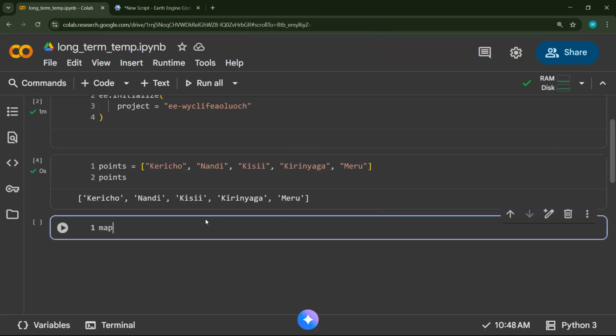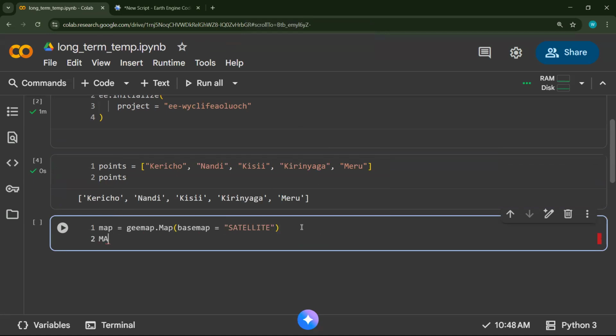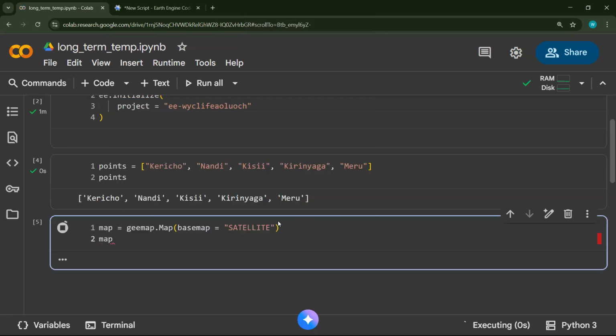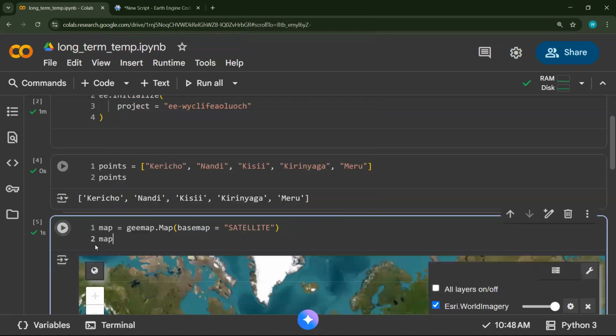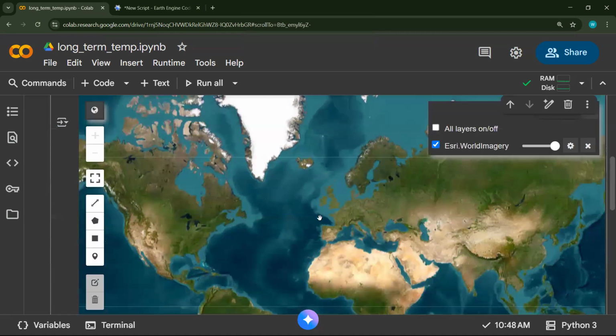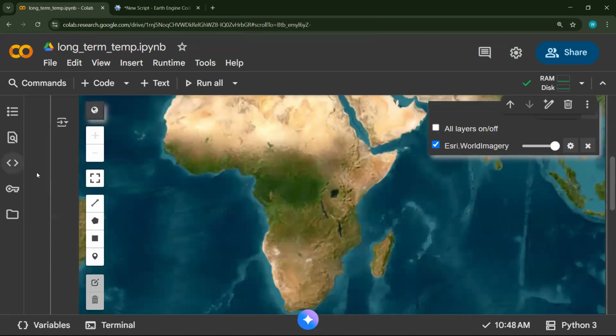Then you can generate a map using geemap on which you can demarcate your points. But if you already have the coordinates of the points where you want to set up your experiment, then you don't need to generate them manually here, the way we are going to do.